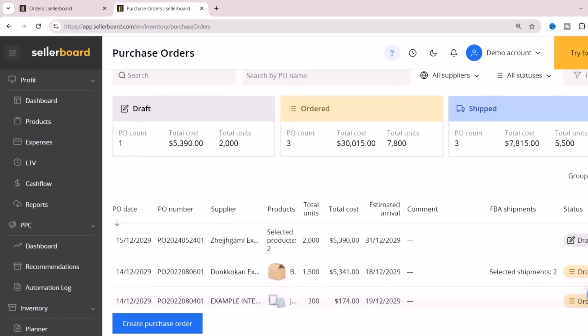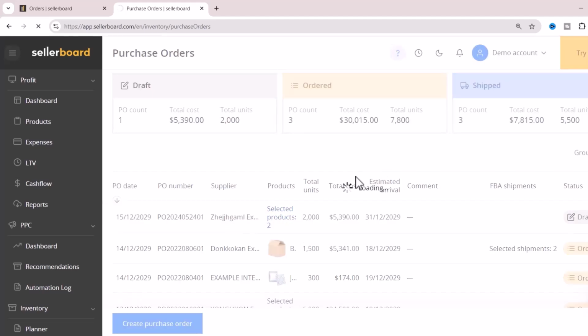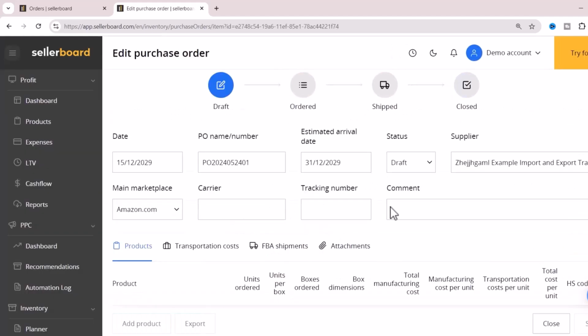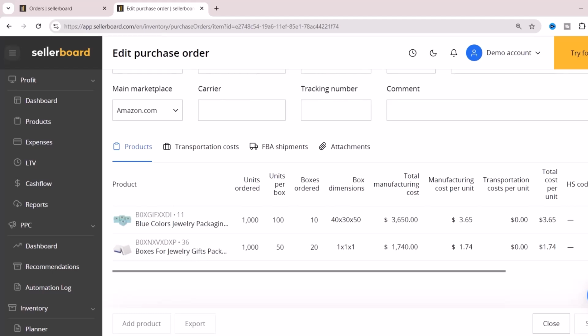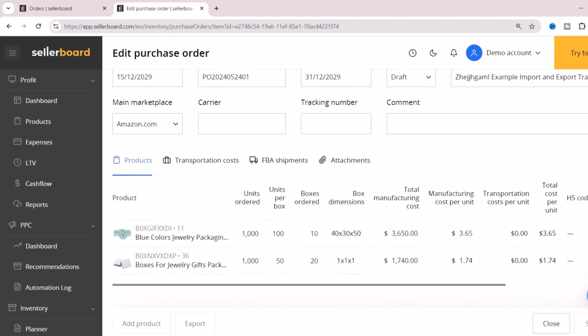So let's say you have the supplier, you can actually put in your supplier information and you put your order, and that will work out basically the time scale and everything, so to work out basically your inventory. For example, here they have the supplier details, the products, the total units, you see. And the PO number, so you can enter that. If anything gets missing in Amazon as well, you have everything here, the purchase order, the status, and how long it should go into your inventory, and it will work out your inventory planning.